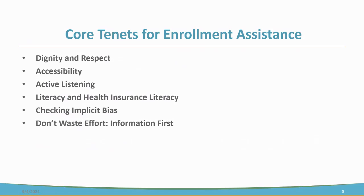So we'll talk about active listening. Active listening is really a combination of hearing what people are saying, repeating it back to them, and letting them know that you are hearing the concerns, the things that matter to them. While you do that as an enrollment assister, you're also picking up on the things you need to do the application or to help determine what eligibility or benefit they need, whether that's BadgerCare or a different Medicaid program or healthcare.gov, or maybe there's job-based insurance or other information. The thing about active listening is they don't know what the most important information is, and you also need to let them tell their story.